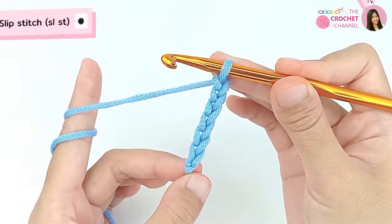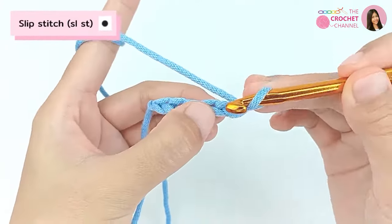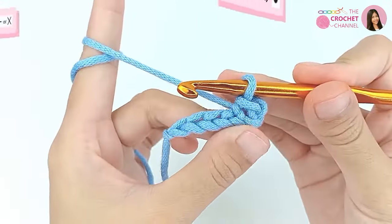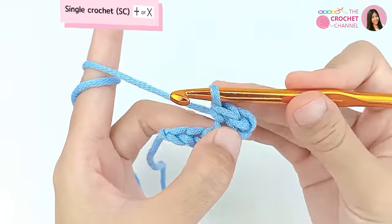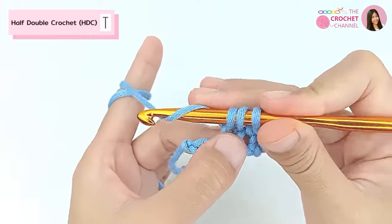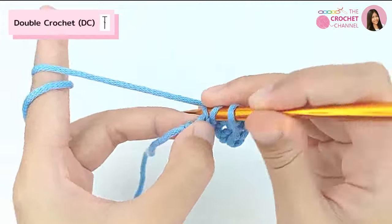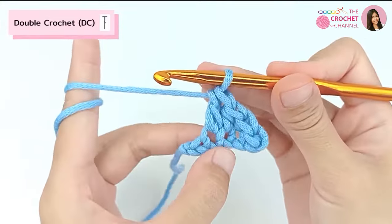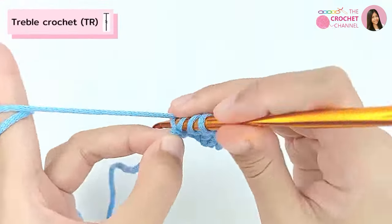Next, let's move on to crochet a slip stitch. Next, crochet single crochet. Next, crochet half double crochet. Next, crochet double crochet. And the last one, crochet treble crochet.